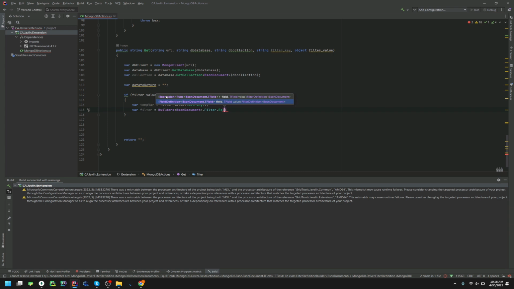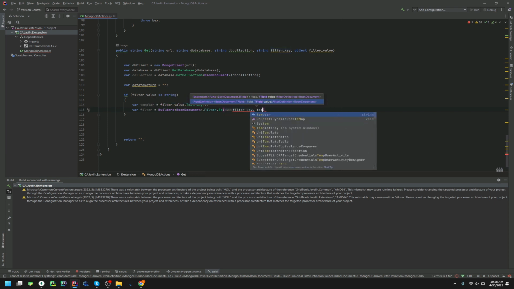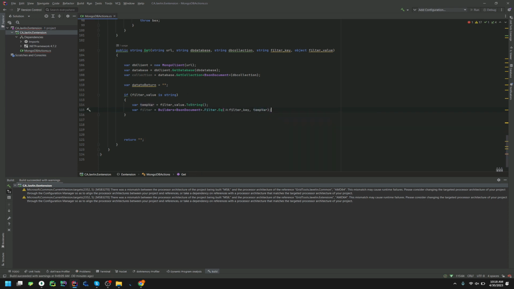Okay, so now we need to say filter key, comma, temp var. So that's how that works. And building the filter, all it's saying is in the filter, if it's a string, go ahead and make sure that you pass it this way. And again, I don't think you need this, but the only thing I did was I declared this as a string right here, and I passed it as a string. So technically, whatever this value was, as long as this object is a string, I don't think you need to check. But it never hurts to do that.